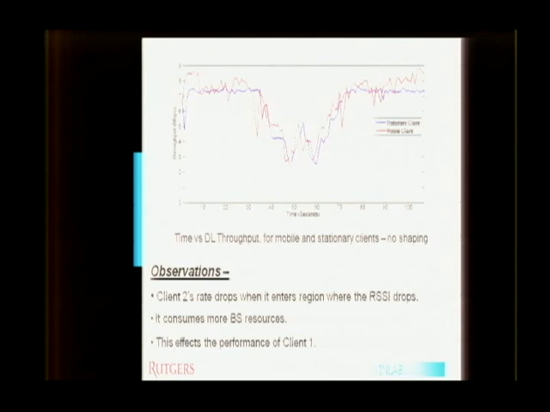So all the downlink available resources at the base station have been used up, right over here. And then when the mobile client moves to a modulation scheme that requires more resources for the decoding, the downlink available resources are not there, and the scheduler of the WiMAX base station works in such a way that it takes away the resources from the stationary client and gives them to the mobile client. And hence we see a performance drop in the stationary client's rates.